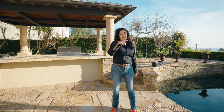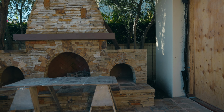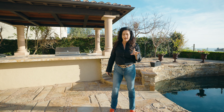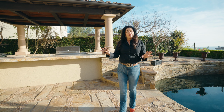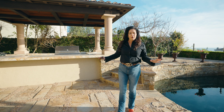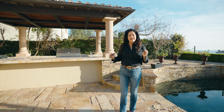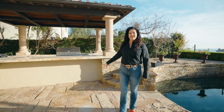And then you'll see behind the cameraman, there's a fireplace, which is kind of dated in style. So I'm just gonna reshape it and put new stone around it, the same stone. But I'm gonna reshape it so it looks more modern and take the angles up. And you'll see that in a minute. But this is gonna be all new, same stone with some AstroTurf in it to give it a little green, a little color, and make it level so you can walk on it. So anyway, we see a lot in the remodel business, and I just love taking out the bad stuff and putting in good stuff. So anyway, we'll show you this when it's done, but this will be done last.